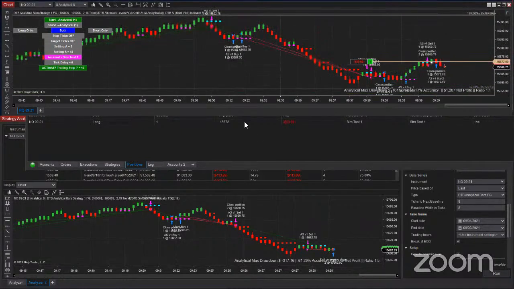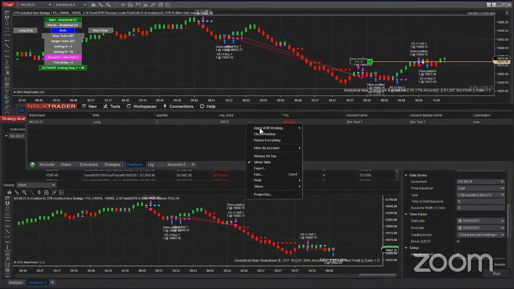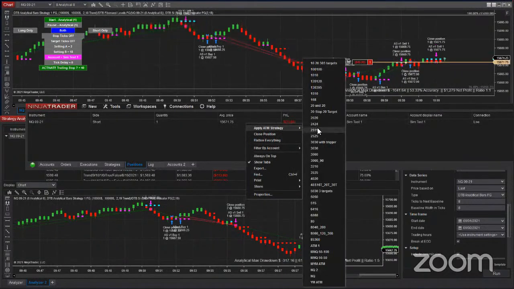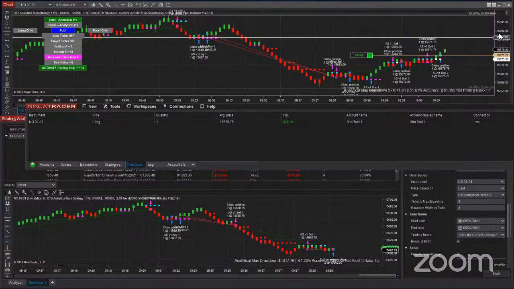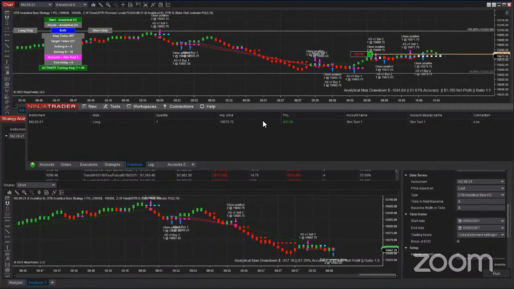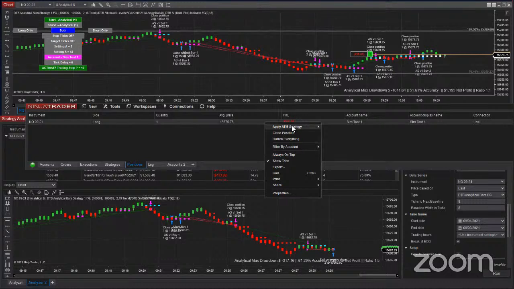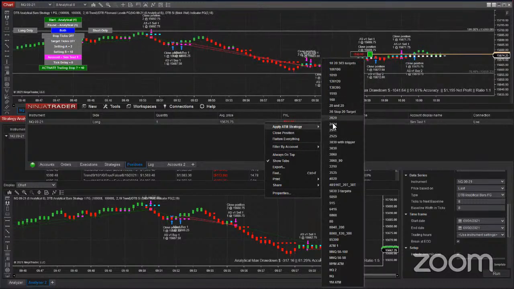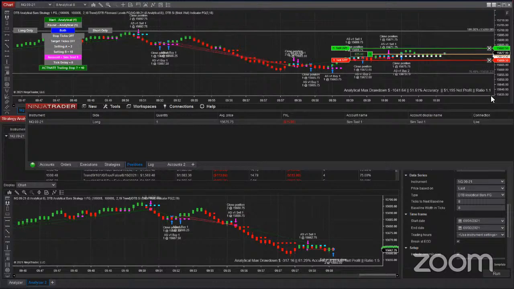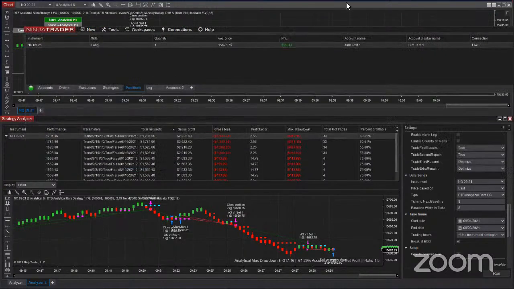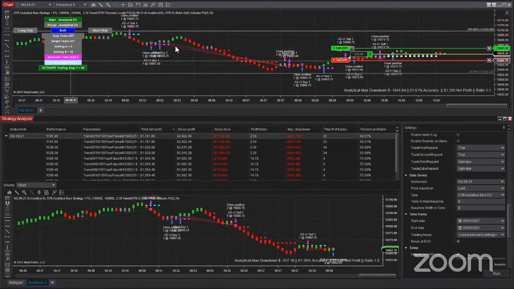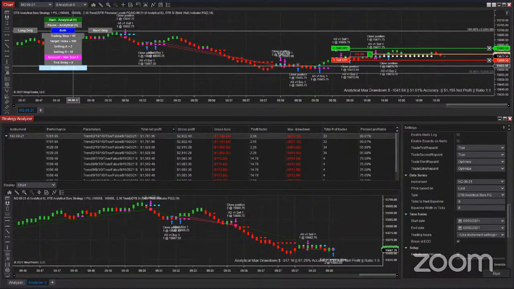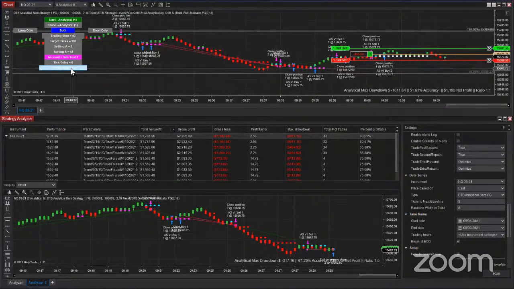Let's try that again. So I'm clicking on it and I'm going to go apply ATM strategy. And I'm going to select even just a 2424 like that. Oh, crap, it's doing it too late again. Okay, it's done running. Okay, so just do what we were talking about. So there we go. So I've applied that ATM to that specific order. So now what you'll notice is it will follow that ATM. And while that is on, because I want to use my ATM for the next order, I'm actually selecting my trailing stop for the next one.